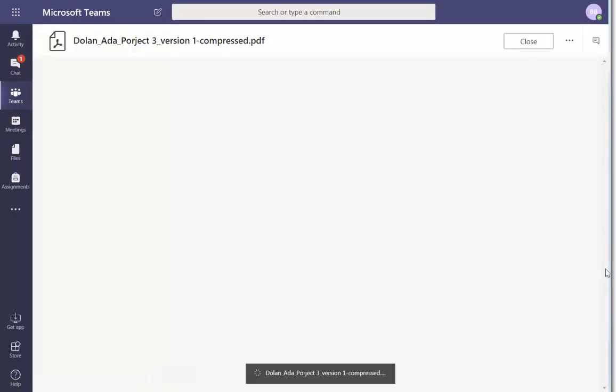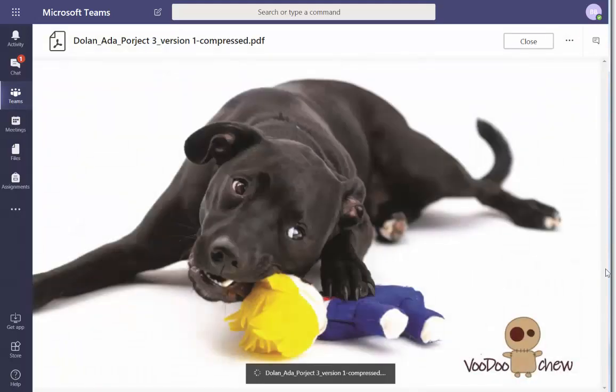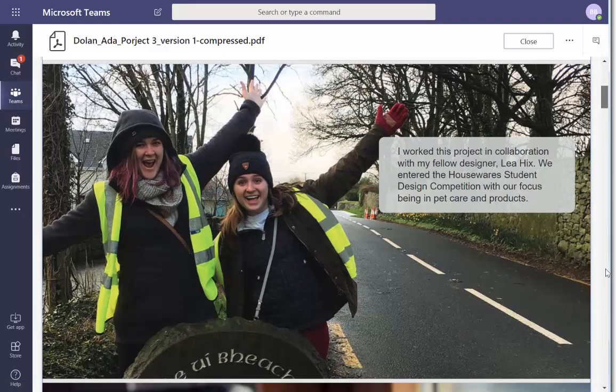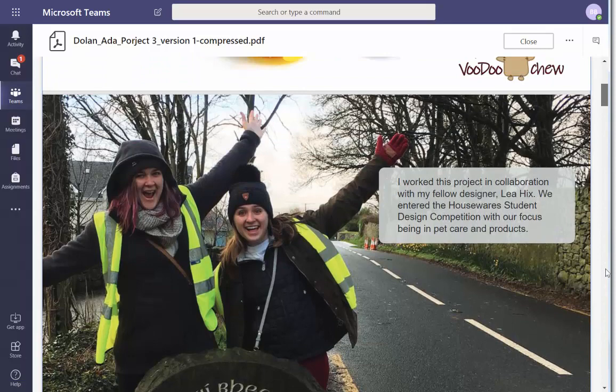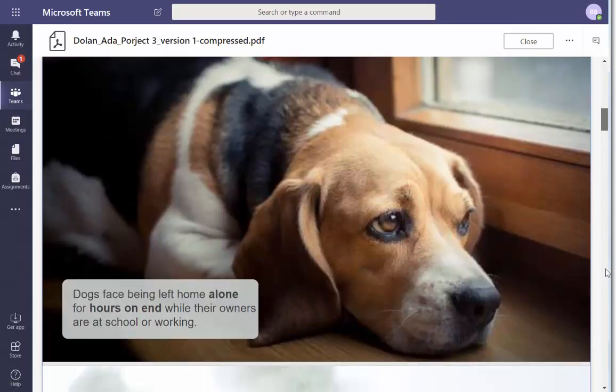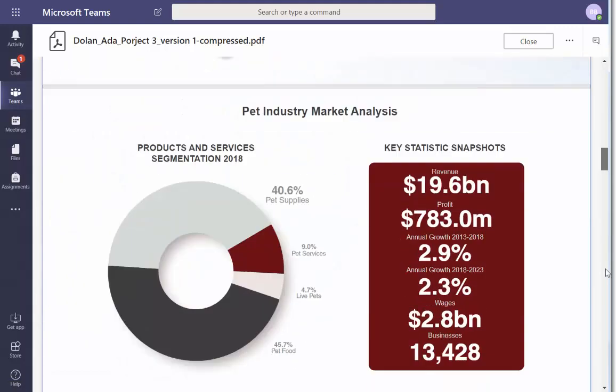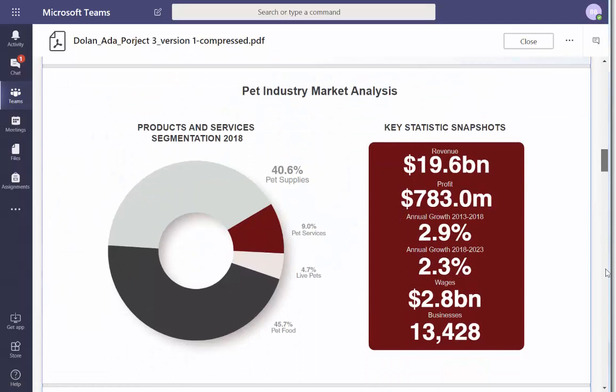Let's see, Ada. Y'all just wildin'. I can take this information and make it look more doggy. That way it's not just bland.